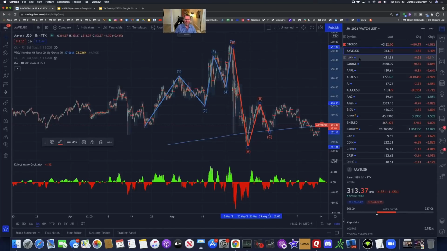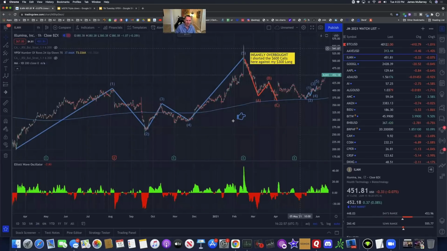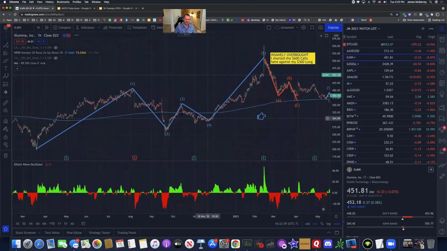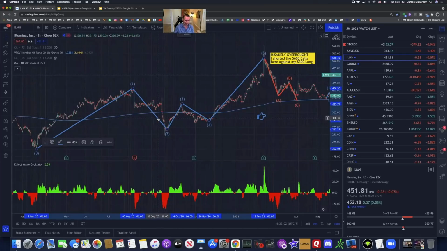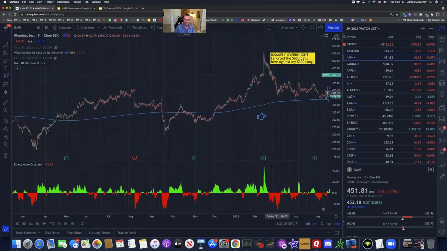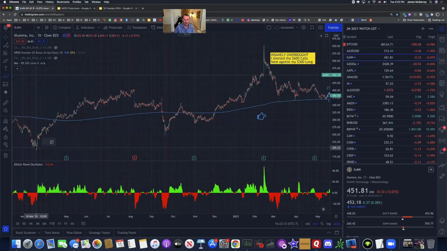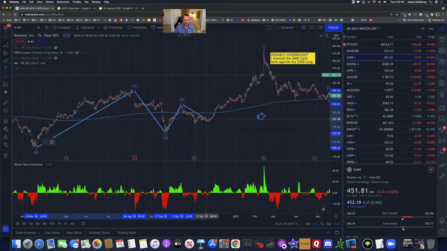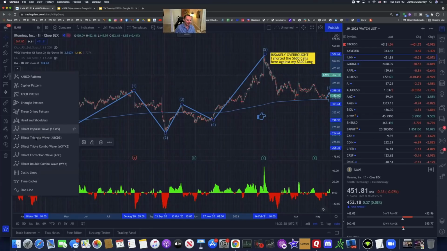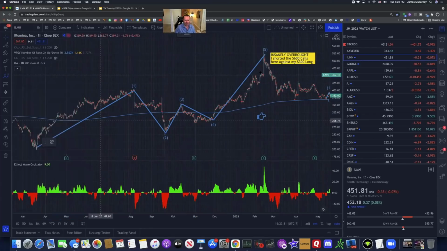Now let's look at Illumina. Same thing. We'll go back and we zoom out here. Again, just so you guys all know how easy this is, I'm going to delete the preset that I had and start again. We go to our 5-point Elliott impulse wave. We can start it from anywhere. 1, 2, 3, 4, 5, 6. Sorry, I overcounted there. 1, 2, 3, 4, 5. And then the correction, do the same thing. We go down to our ABC correction wave.